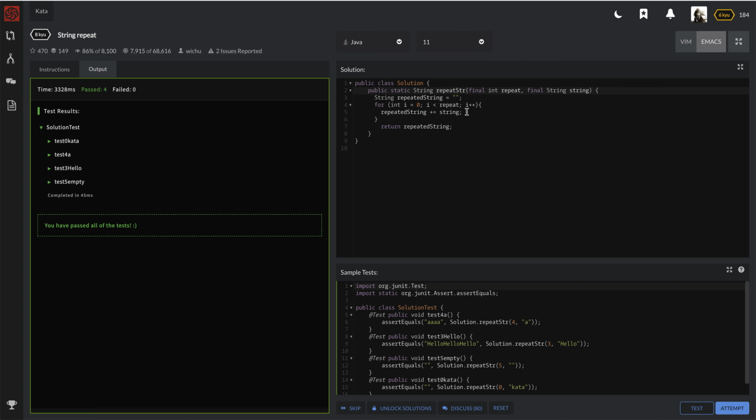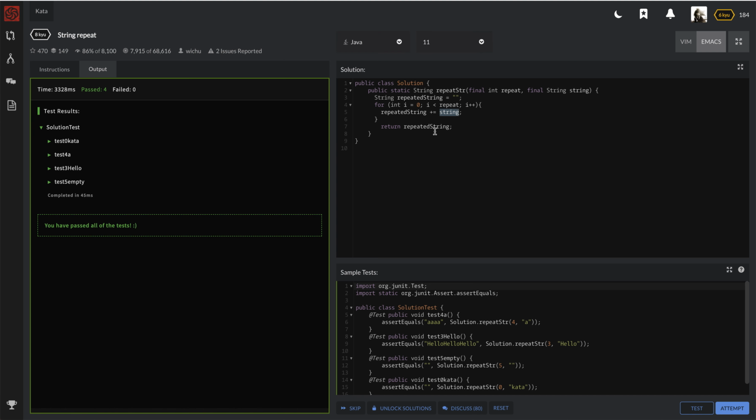All looking good there. A simple for loop that starts at 0, and we'll iterate through until we are no longer less than repeat, and then we're going to increment 1 at a time, and for each iteration we are going to tack string onto repeated string.